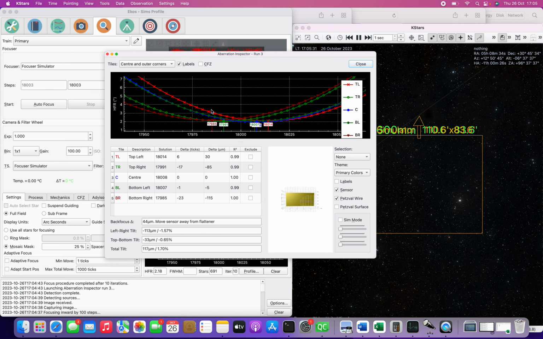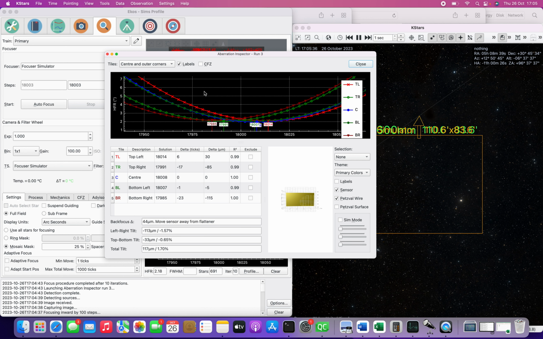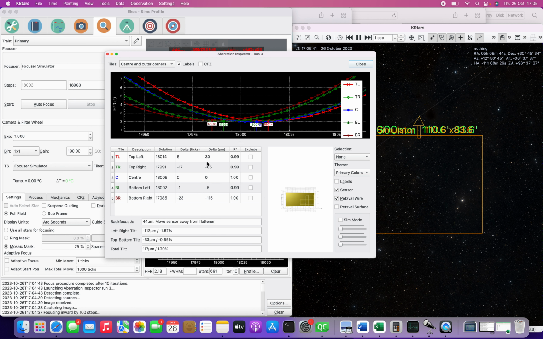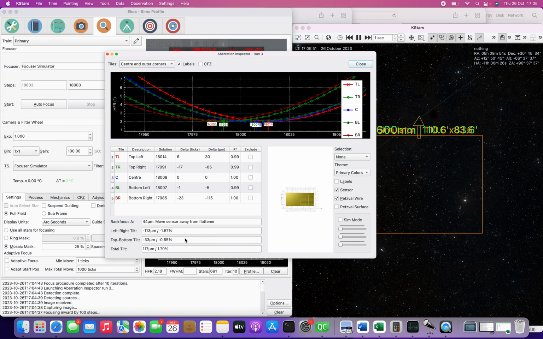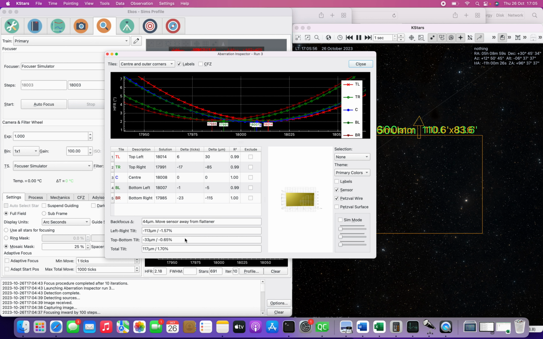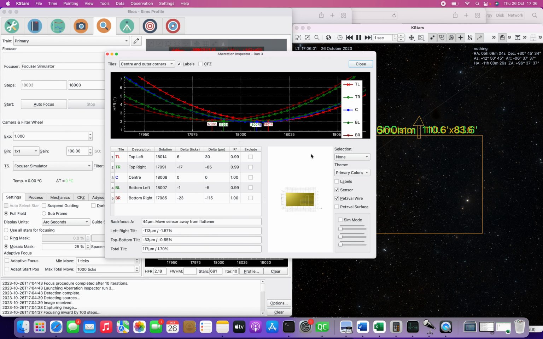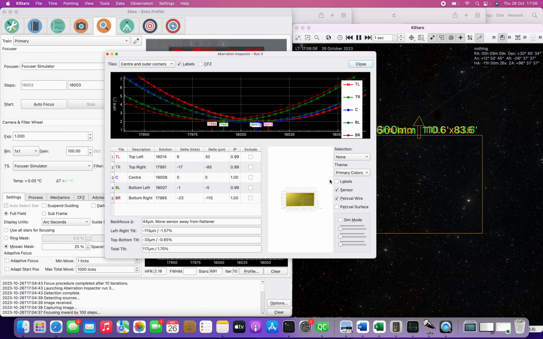It fires up, and I think the first thing you see is probably 4 sections of this window. The first up here is a curve with a bunch of lines on it. Then we have a table of data. Then we've got 4 output fields which give information about back focus and tilt, which are the 2 things that the aberration inspector works out. And then there's a 3D graphic over here, which I'll explain a little bit more about shortly.